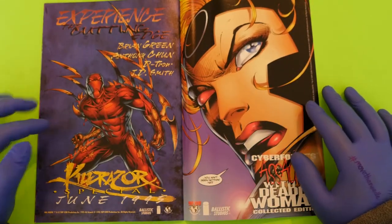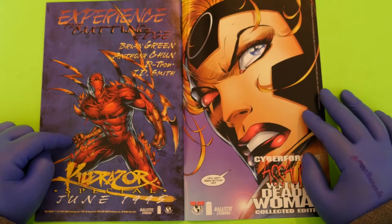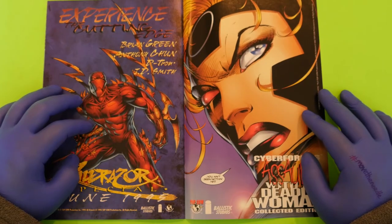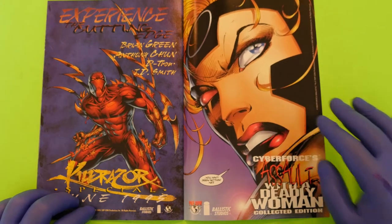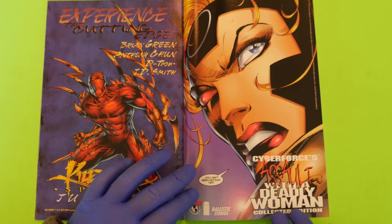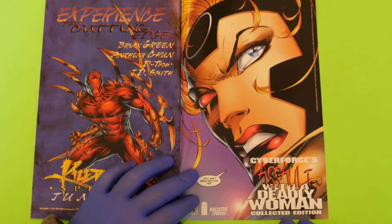Okay, experience the cutting edge. Killraiser special, coming out in June of 1995. It looks like Top Cow really hit the ground running in '95, coming out with this Ripclaw, the Cyberforce Origins, this Killraiser special, Cyberforce's Assault with a Deadly Woman. This is a trade paperback. I'm not sure if it reprints something or if it is an original trade paperback.